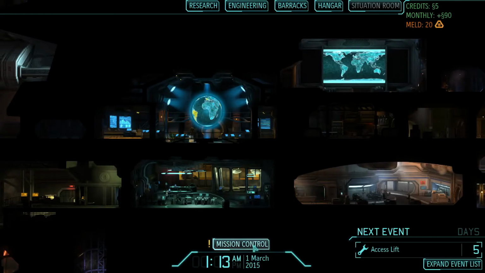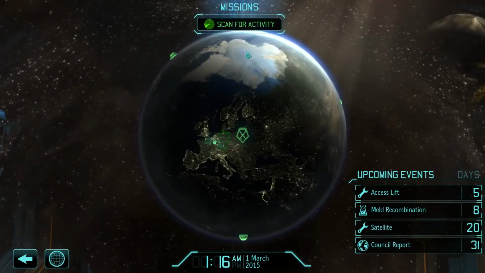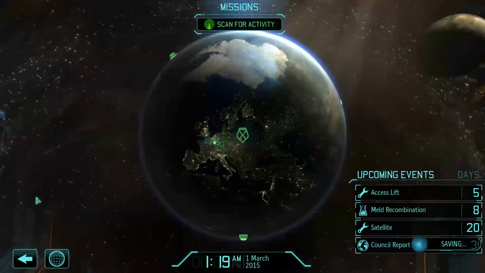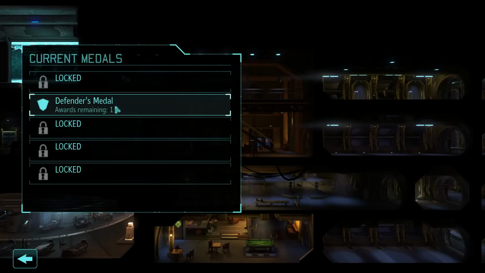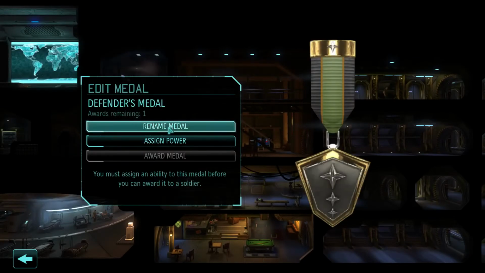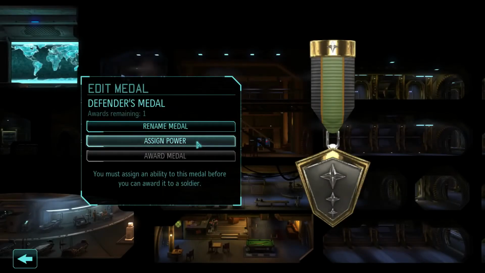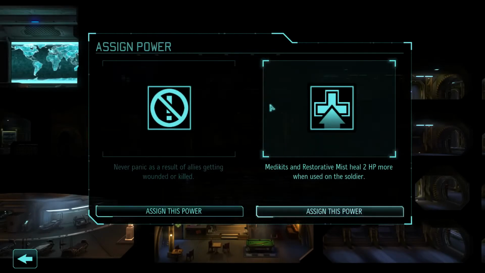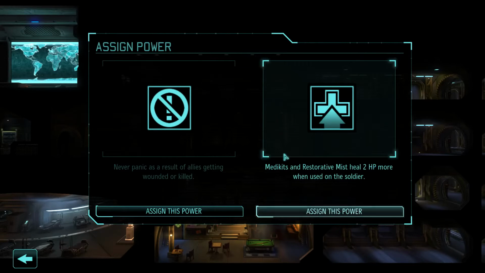We're going to go to Mission Control, as we were getting completely badgered about that last time, and see what they have to say. We're going to scan for activity, that's all we can do at the moment. Although we could assign a medal to someone. The Defender's Medal. We are going to rename the medals to give them something of a personal touch. I think what we're going to do, actually, is assign it a power first, so we can never panic as a result of allies getting wounded or killed. Very, very useful. Or we could have this.